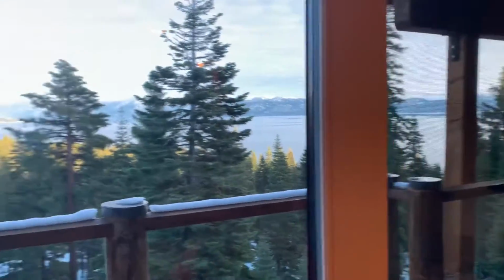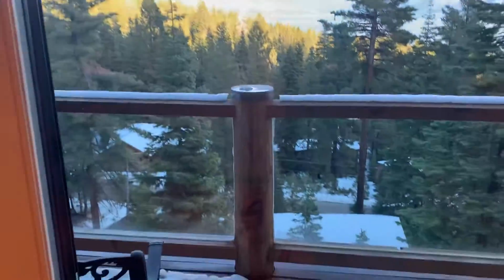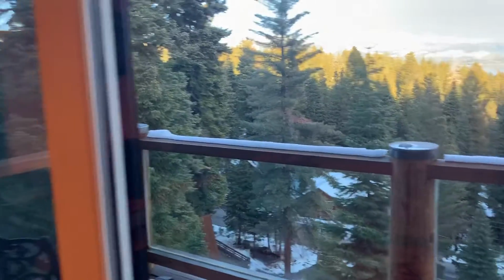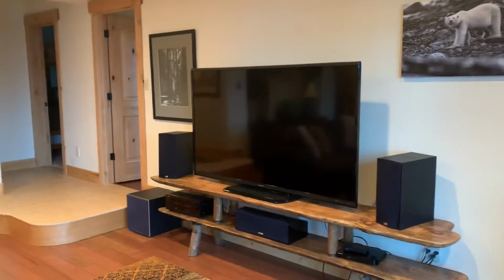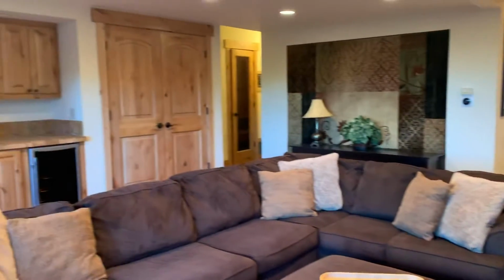There really are great views from everywhere here. And then just a little deck. You can put a little bit of furniture out there. And then glass instead of railings, of course, which is nice because that view does continue downward. You see some houses there and whatnot, but it is pretty to be able to look down like that. Especially when the houses are far away, which they are in this case.